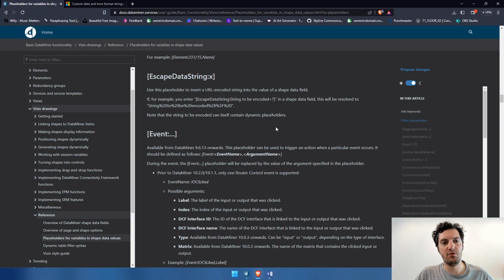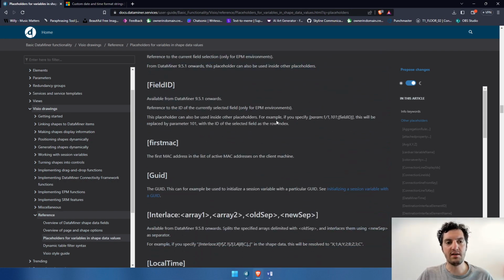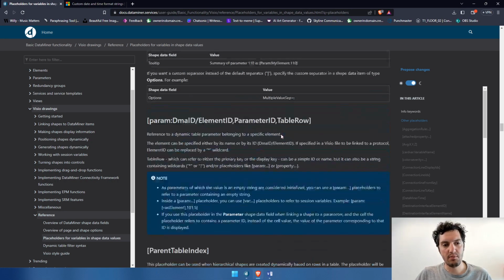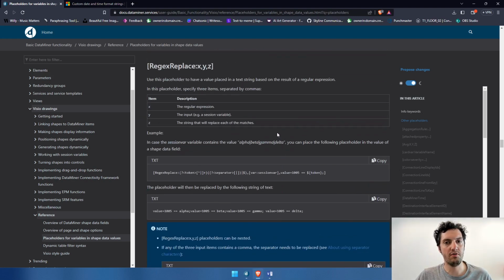The last placeholder I want to highlight before we move on to nesting the placeholders is probably the most used placeholder in all of Visual Overview, especially in the more advanced ones, namely the regexreplace. The regexreplace is used in a plethora of situations because it can match any part of text and replace it with another part of text.